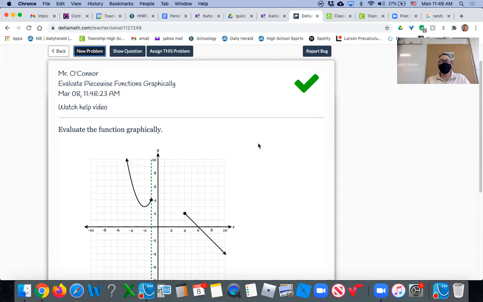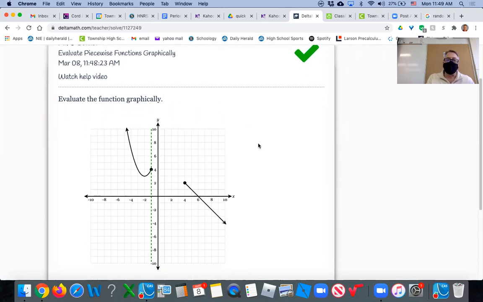Yes, we had a question in the class here. If it asked for f of 6, that means for an input of 6, the output would be 0. So f of 6 is equal to 0. Good question. f of 10 is equal to negative 4. Okay, f of, let's see, negative 4 would be equal to 7. All right, any other questions?